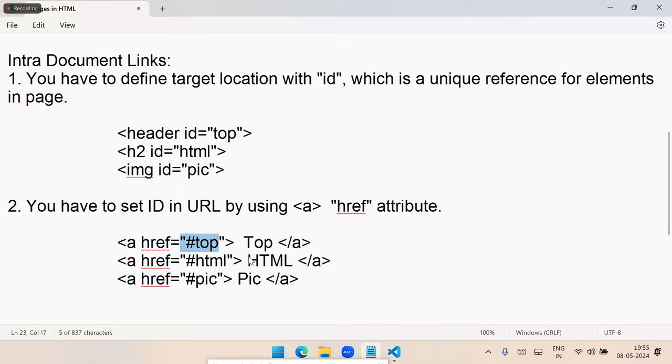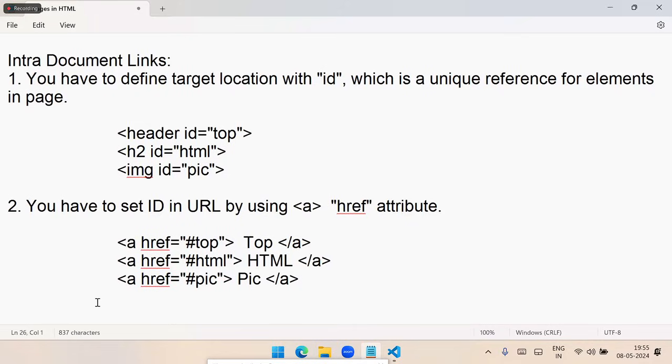When the user clicks HTML, he will reach HTML. Pic, he will reach that pic. So these are two basic steps. First, give an ID and take to that ID.